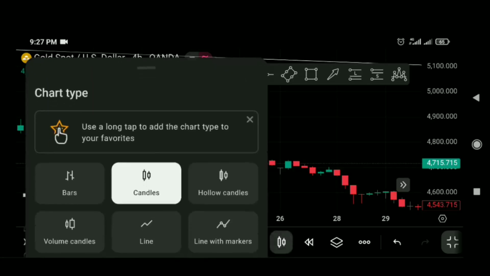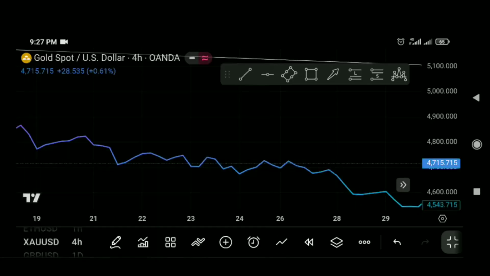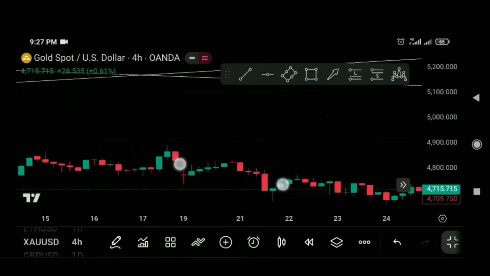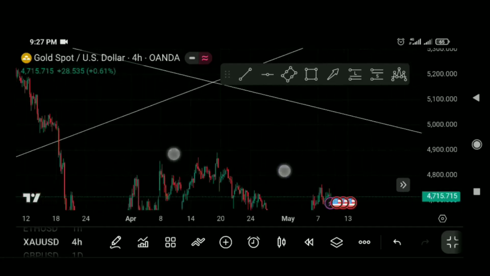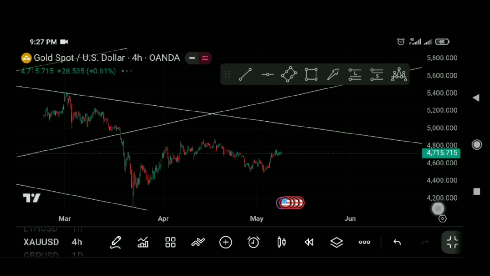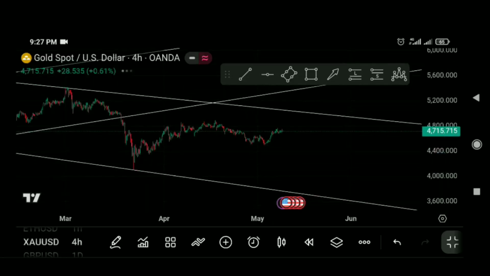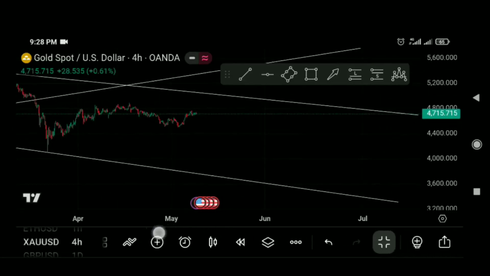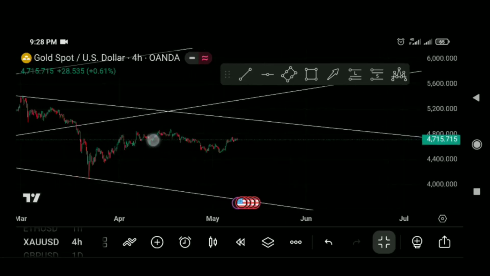Come here, change it to, let's say, line. It's not line. Come here, change it. So normally you use candlestick. So it's candlestick that you need. If there's anything that I've not shown you and you want to know, you can let me know in the comment section, right? I might decide to make a video on that. So any question you have, you ask me. Any confusion you have, ask me in the comment section.